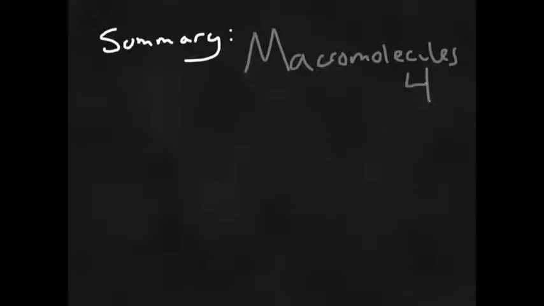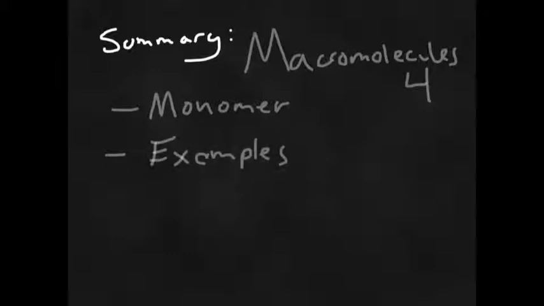So to wrap this up, basically what we talked about today are macromolecules. All 4 of them. Carbohydrates, proteins, nucleic acids, and lipids. Also talked about their Lego pieces, as I like to call it. Their monomers. What makes them up? Gave examples for each one. We also talked about why they're important, why we care about them, and what they lead to.